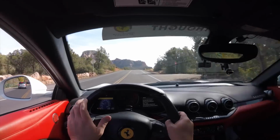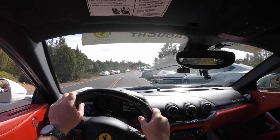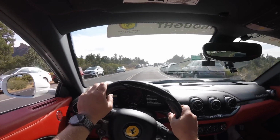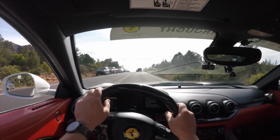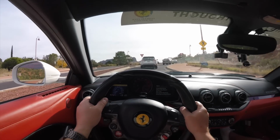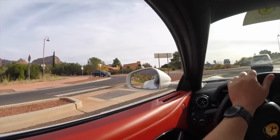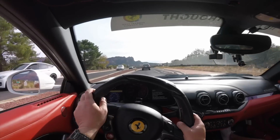Sure is dry. Man, look at all these people out hiking. If you want to rev, you just pull both paddles, and there you go. You're in neutral.